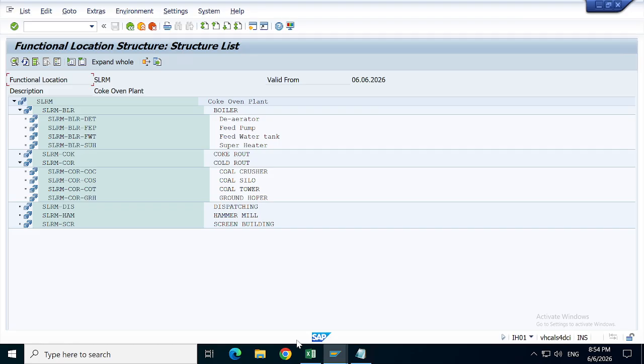But this time my approach is to get experience with the Fiori apps in parallel, so that you will see how we can create the master data in the GUI screen and also come to know Fiori. So let's see how to check this structure in Fiori first.